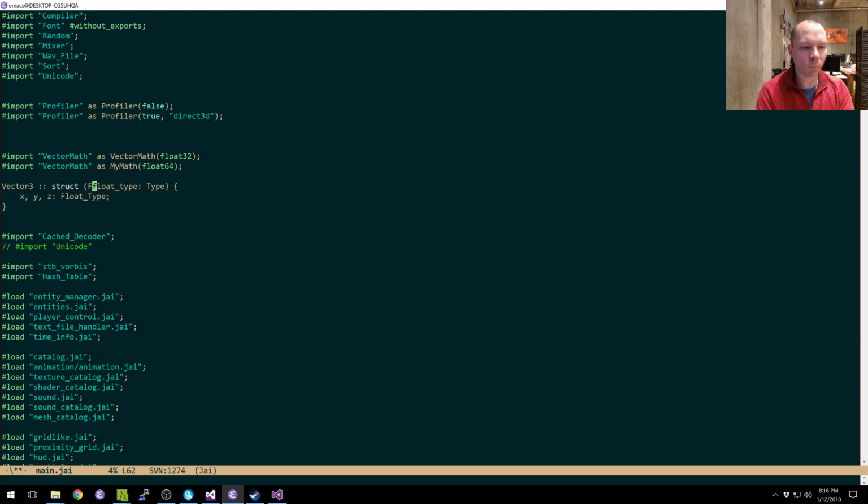So now, we have two different libraries who are instantiating modules with different parameters, but they are not compatible, right? The version of all the functions that you compile using vector 3 of float 32 is going to be different from all the functions that take vector 3 of float 64. And you can't just merge them. You just have to say, well, we do need to instantiate and compile this library twice. Whereas in this version, you don't. Do you see what I'm saying is the difference there?